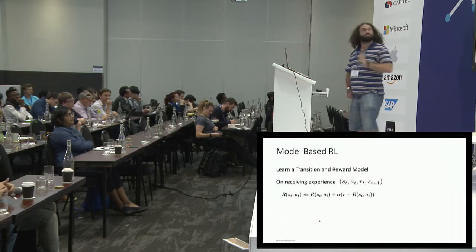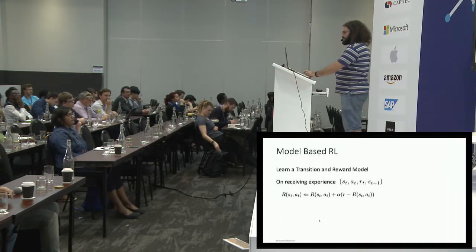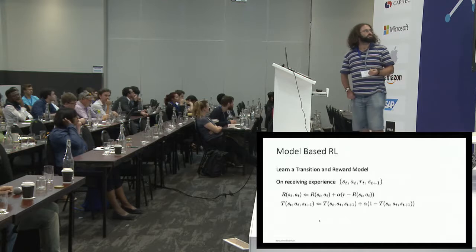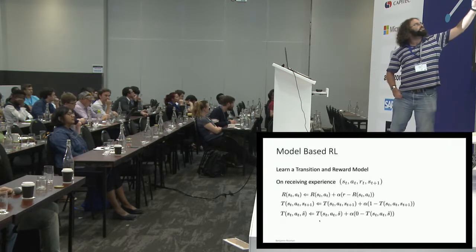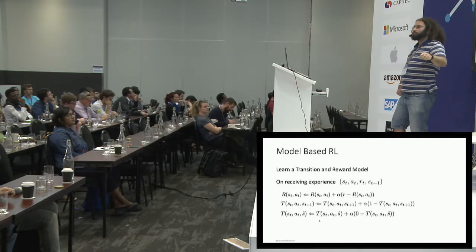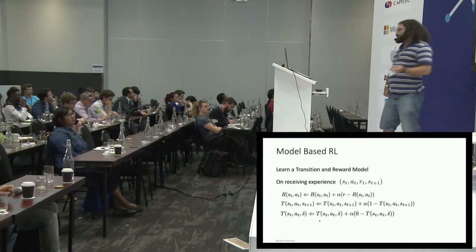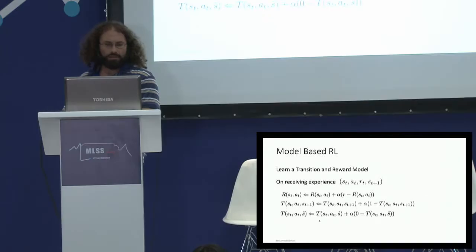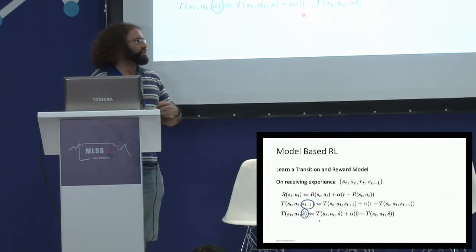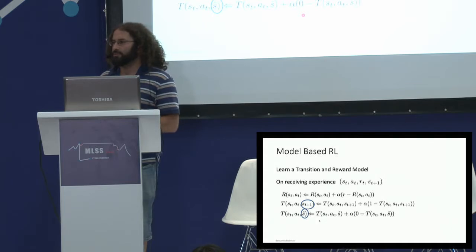And you can do the same thing with the transitions. Now, this is a little bit more subtle, but effectively what you want to do is, for the state you ended up in, you want to shift more towards 1. If you remember, this is a probability distribution that tells you what's the probability starting in ST, taking action AT, of moving to ST plus 1. Right, so it's going to be a distribution over all possible outcome states. So we're going to move that towards the one that actually did happen, where that's moving towards a 1. And for every other state that you could have moved to, you're going to shift it towards 0. Right? You can also achieve this by normalizing, but effectively this is what you want to do. You want to say, the outcome that I saw is more likely, all other outcomes are less likely.